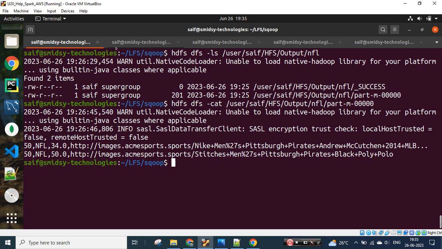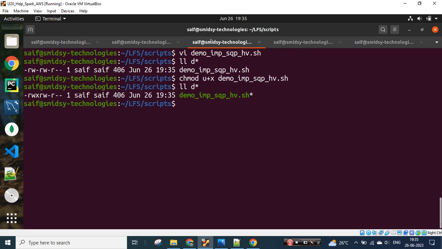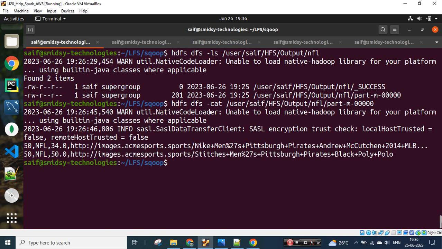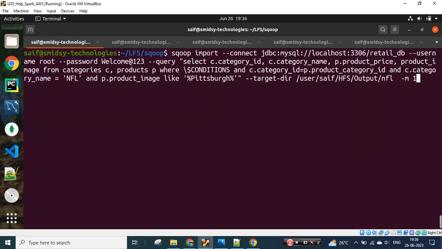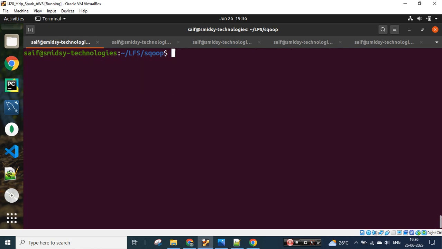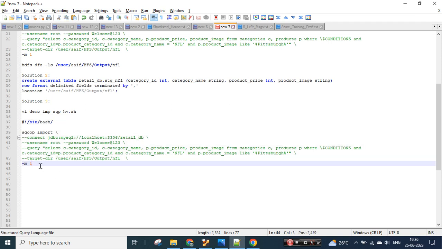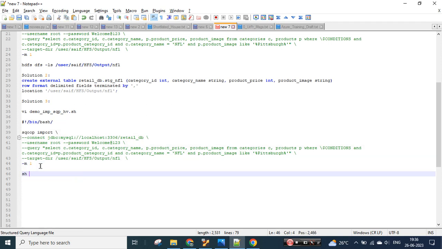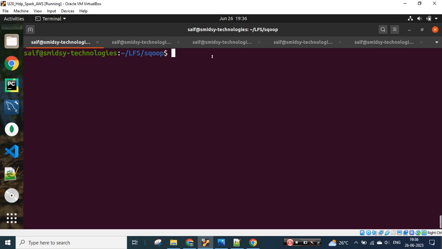So this is for creation of the script, but the entire execution I'll do from here. But I'll have to remove the directory because the directory is already available. So let me just document this over here. How will I execute this script? In a debugging mode, that is x. If you want to add verbose debugging, you can do that. Again, there are lots of parameters. Where is the script available? I need to give the absolute path.